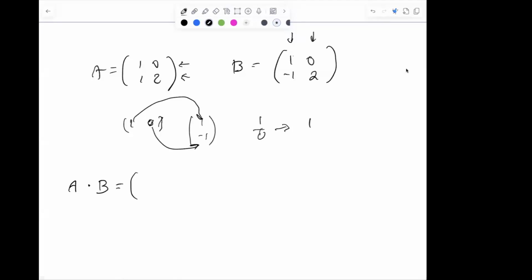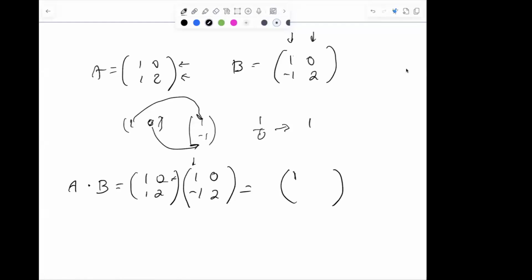which is equal to 1, 0, 1, 2. Again, I apologize for those who know it, because it's really idiotic to see the way I'm showing it now. So if I want to know the 1, 1 element here, I take this row and multiply it by this column and add the multiplication. So I get, as I said, 1.